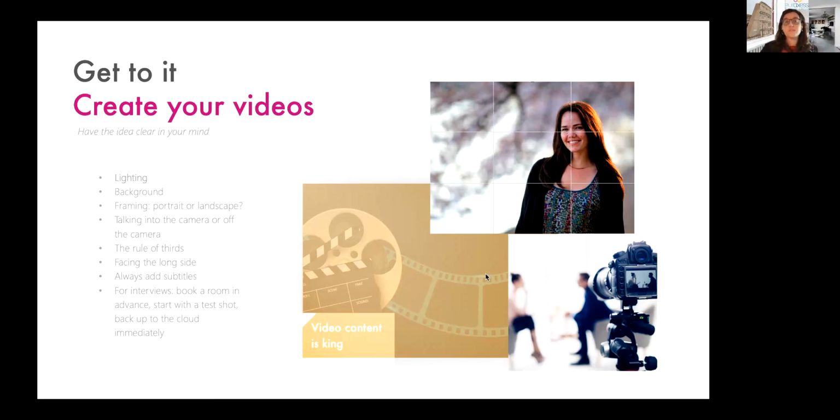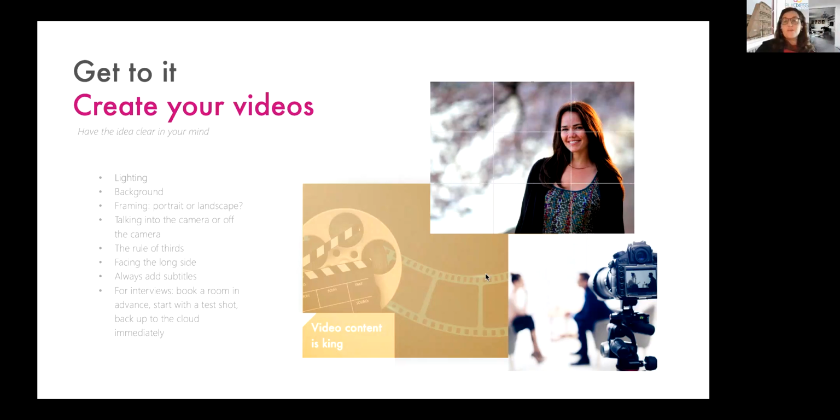Then the third element that is very important: framing. So the first question is framing, landscape mode or portrait mode. Normally, what is recommended in general is landscape mode. If you have your phone, this is portrait mode, this is landscape mode. That's because most screens show video in that format. But for example, there are some social media like Facebook and Instagram in the West that also have the portrait mode option.